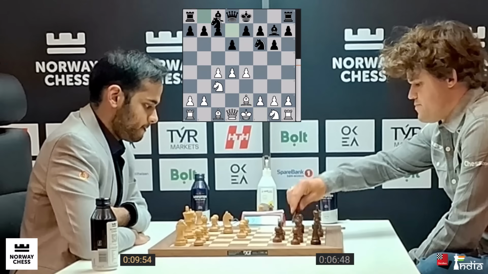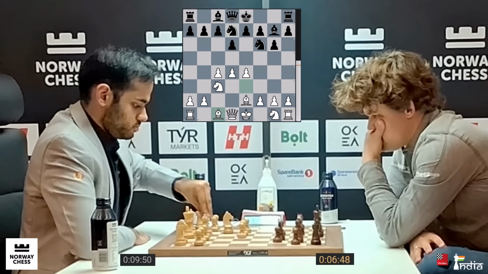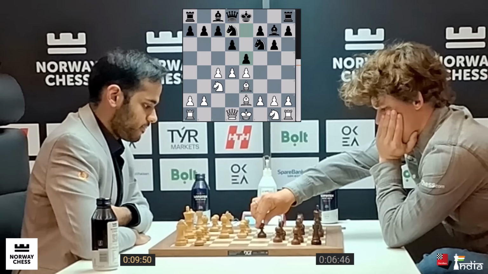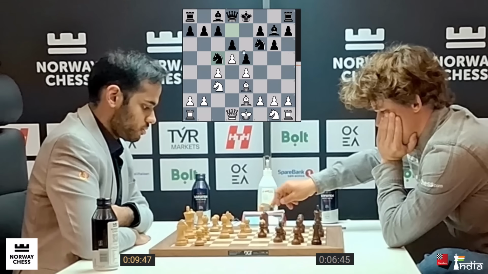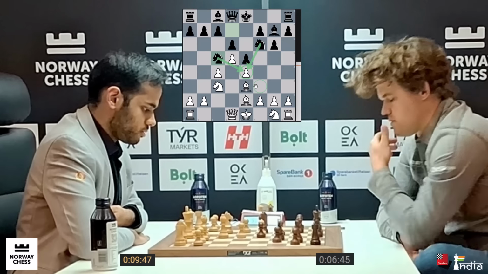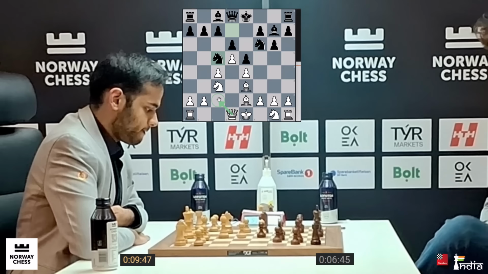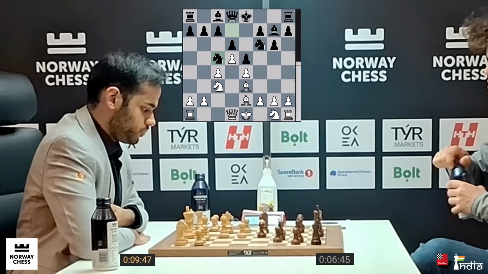Bishop e2 by Arjun. Knight comes out to d7. And bishop e3 played. Magnus pushes his pawn into the center of the board. The pawn pushes forward. Knight comes out to attack the e4 pawn. And you can go f3 here, which is a normal move. You can also go queen c2. It's also possible to play here.